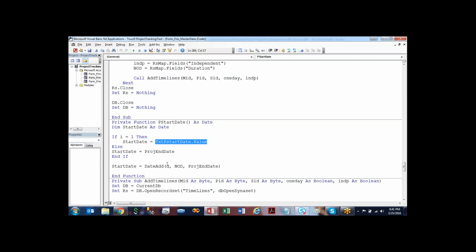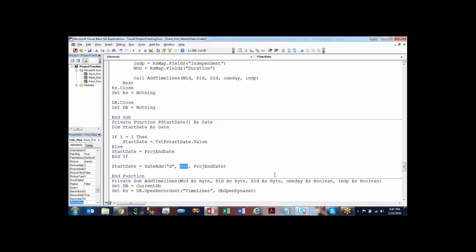I believe you guys remember I showed you the date add function, where by passing a few parameters we can add to the date.